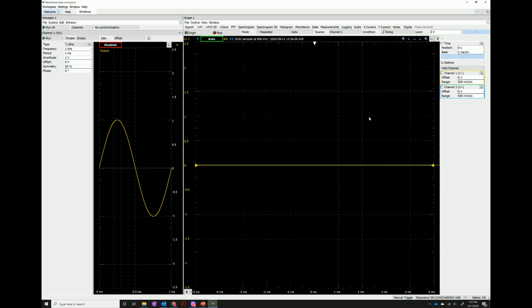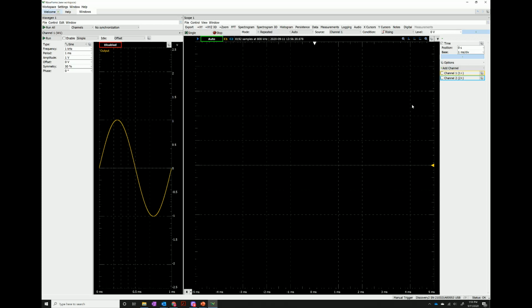Now, although the signal on channel 1 is covering up this channel 2 right now, if we select the check mark on channel 1, we'll turn off the channel 1 view here, and we just see this blue signal representing our signal on channel 2, which is also that relatively constant 0 volts just because it's not connected to anything. If we come back and select the check mark next to channel 2, we've now turned off channel 2 and now turned off both of our signals, so we no longer see anything on our scope.